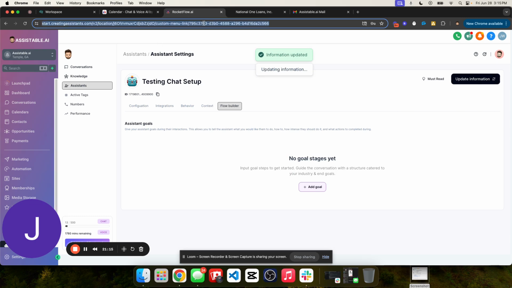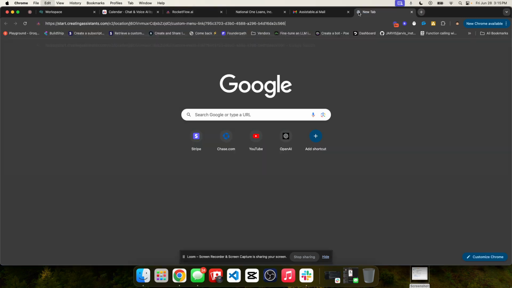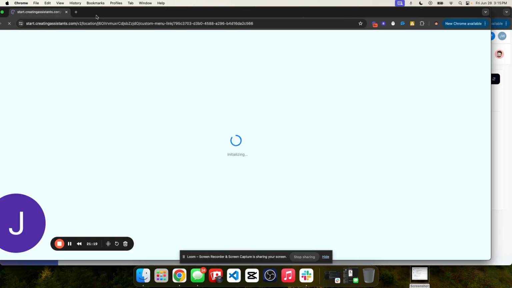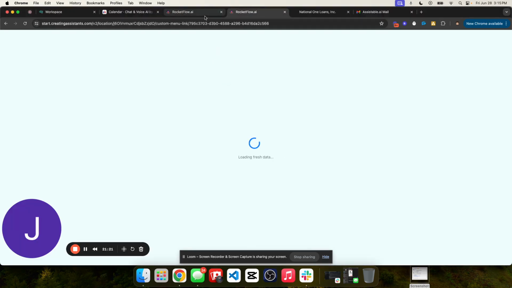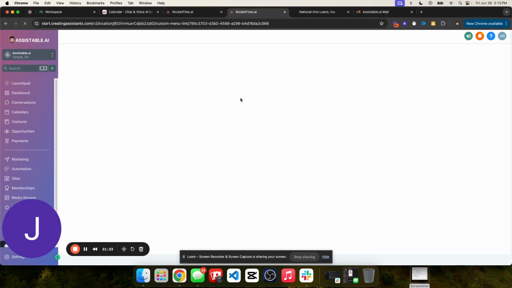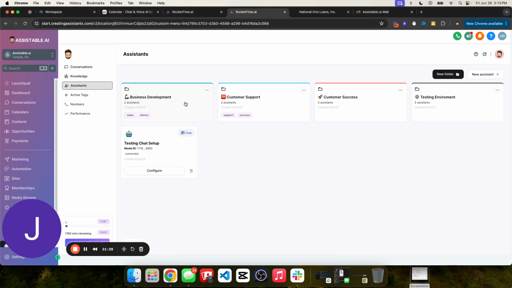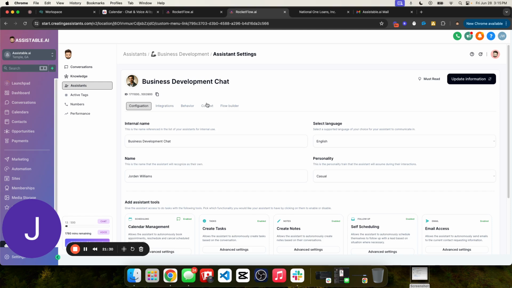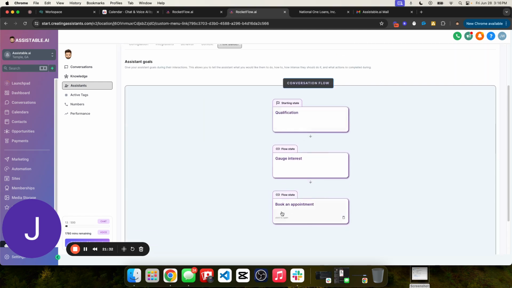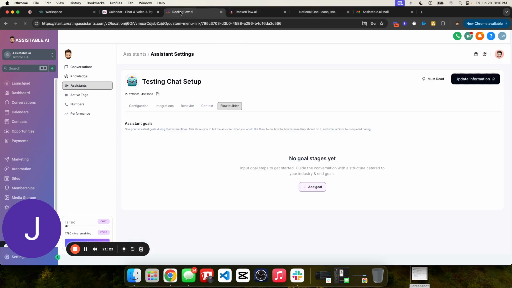So to make it a little bit easier, and I'll include these in the doc, I'm just going to put mine in this one, one that I've already built, and I'll explain the cadence of it too. I have 3, but we're just going to use 2 today. You don't have to go crazy with these. With AI, less is more. So I'll use qualification and book an appointment in mine.